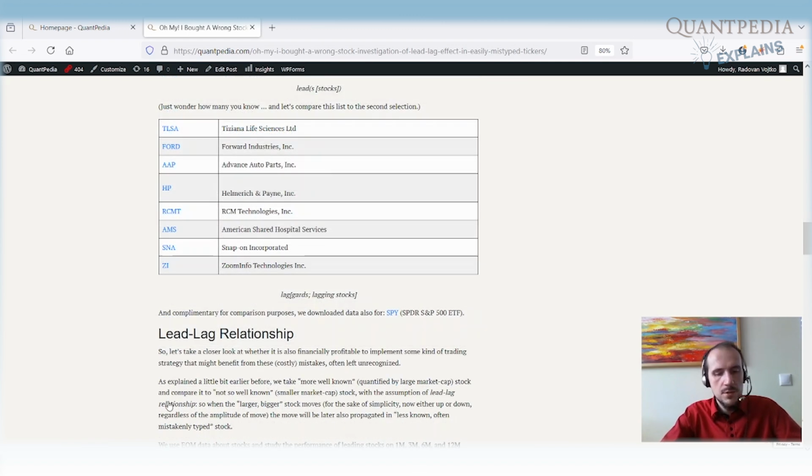Of course, there is a systematic way to find stocks that are connected this way. Our study is not statistical, so we picked a subset of stocks and we try to find out if there is a lead lag relationship, but it is possible to do this more systematically, to create a bigger universe of leading stocks and a bigger universe of lagging stocks.